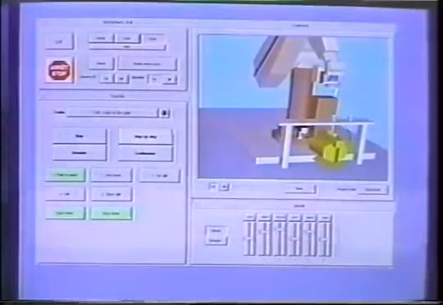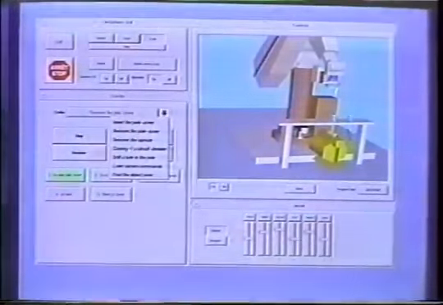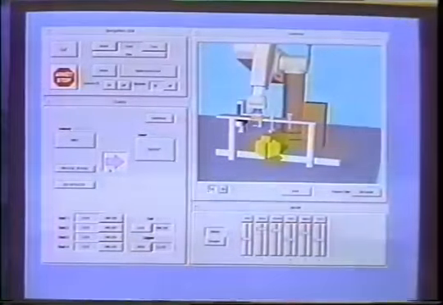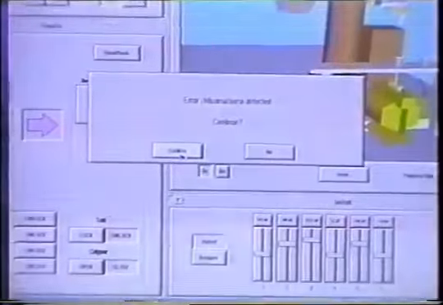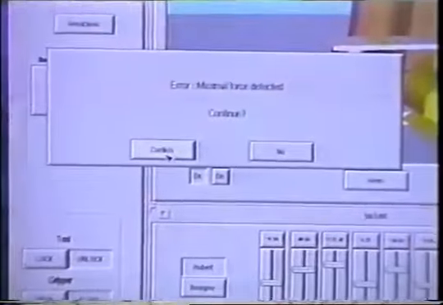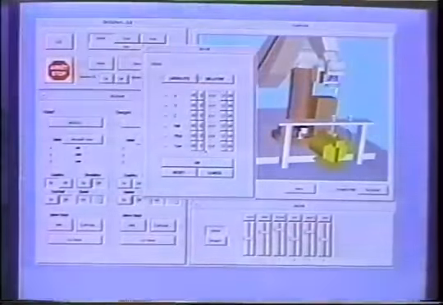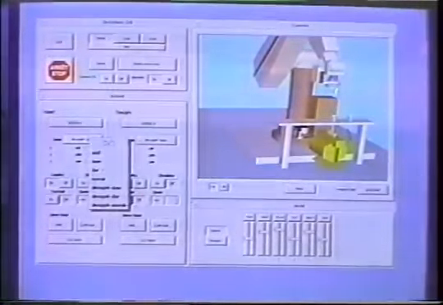In the task menu, the operator can choose from a variety of actions which can be executed step by step or continuously. In both cases, before executing a task, the system verifies a series of preconditions. If this cannot be done autonomously, the user is prompted with a validation question. If any of the preconditions are not met, or if an error occurs, the execution stops and the system sends a descriptive error message. The user interface also gives the operator direct control of the robots. Tool acquisition and release is managed automatically.